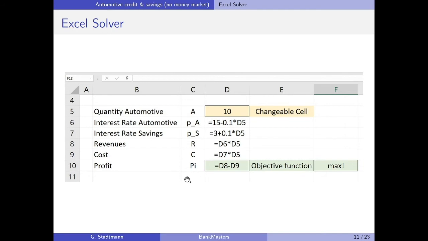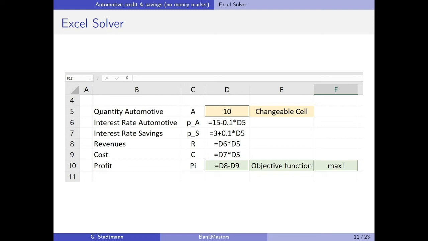When you write down all those variables in here and the functions in here, you could actually confirm your results. The mindset under that is if you just say, let's say 10 for the quantity of automated credit, then you know these functions for the demand and supply side. Depending on 10, this is the changeable cell, whether you write 5 or 15, the functions are going to give you some different results. And then at the end, you are going to have a profit. But when you go and solve with the Excel solver and say that you are trying to maximize in here by selecting the changeable cell as D5, then you are going to end up with exactly 180 cents.